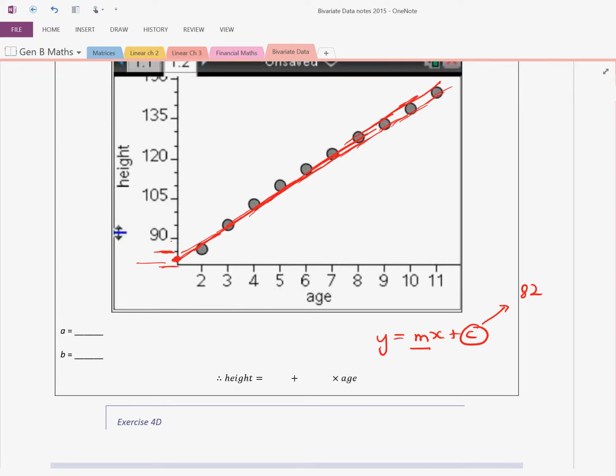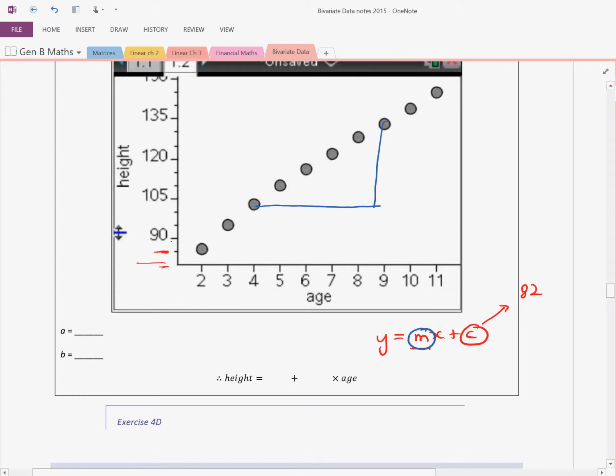So what I'm going to do is I'm just going to rub this out, and I'm going to pick, now it has to be 2 points on the line or of your line of best fit. But for the time being, let's just say that my line went through that point and that point, just for argument's sake. So of that line that you fit, you then need to work out this gradient here.